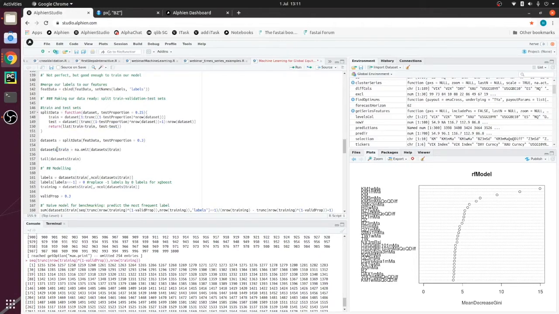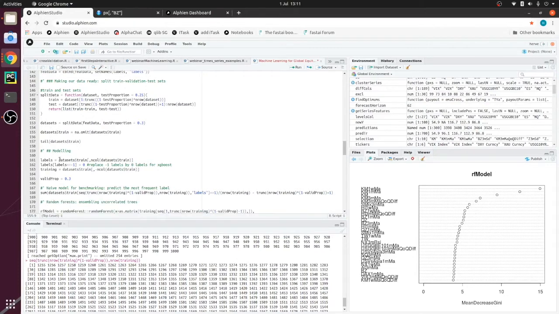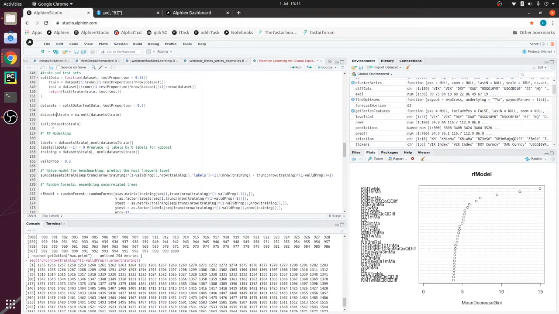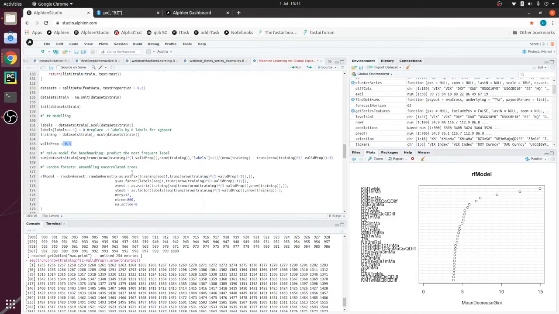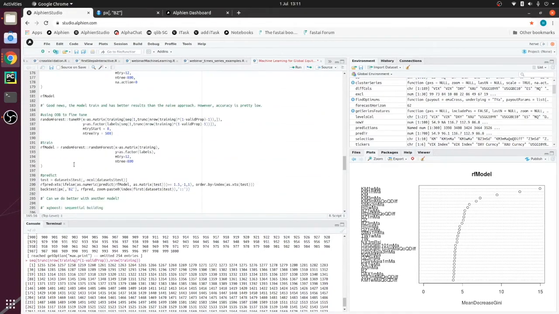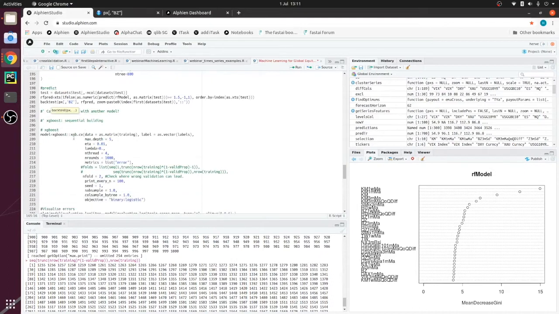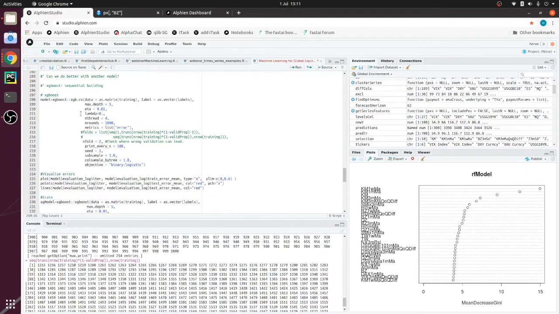Now, when I'm training, the good question is, how do I make sure that when I'm training, I know at which point I'm overfitting or not? And the answer to that, and I'm going to show it on XGBoost in a second, is I use a validation set. So I drop out 30% of the training set. And as we just explained, it has to be the most recent part of the data set. And then when we do the training, and we're going to do it here with this XGBoost, I'm just going to structure it correctly this time so that it doesn't look too good. Too good to be true.